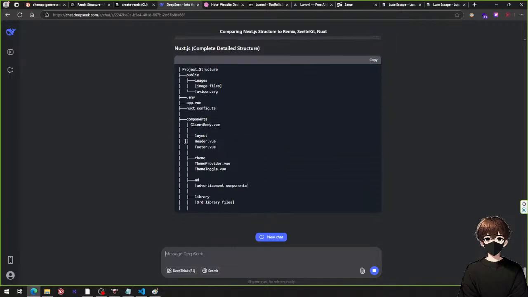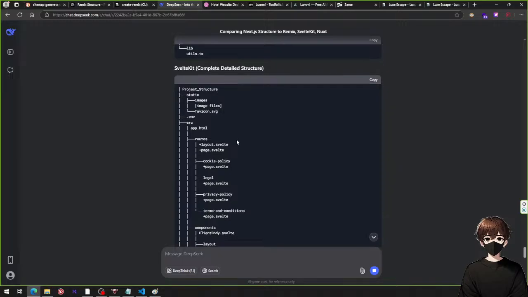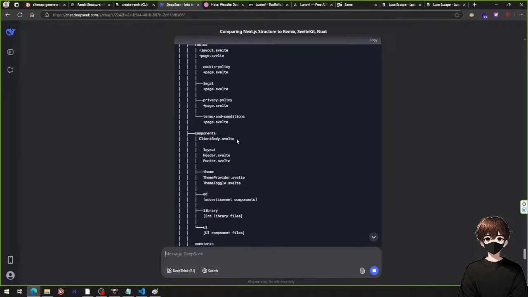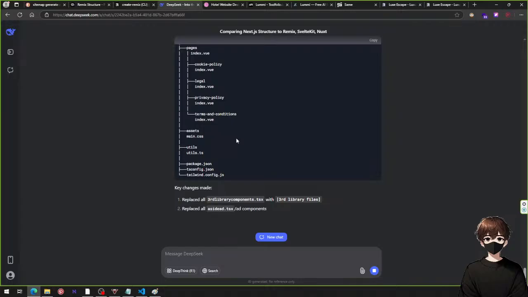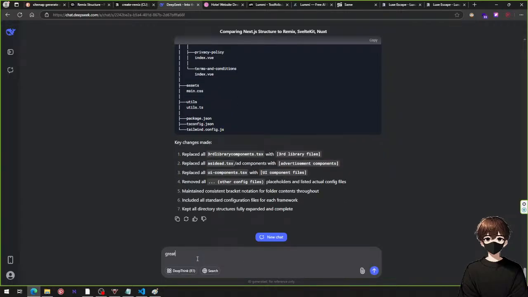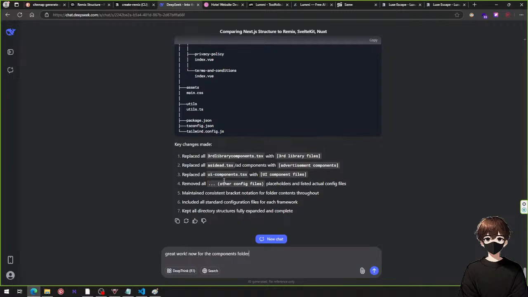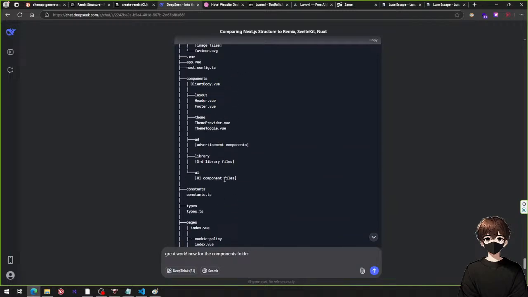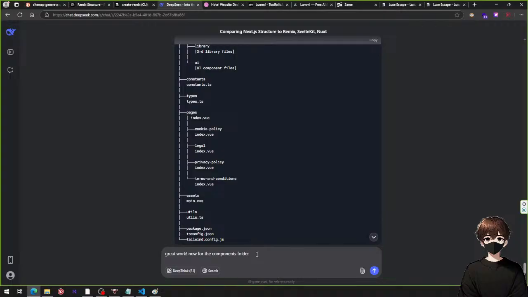Okay, looks good. Now the next change, what I want to do in the components folder. Great work. Now for the components folder, make this sections, website sections.